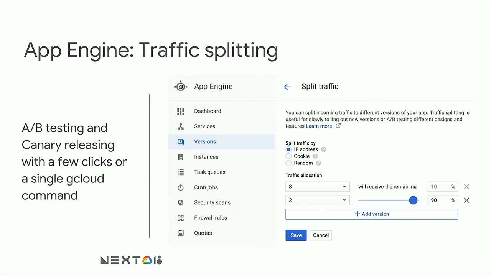Traffic splitting is not a new feature either, but it proves to be extremely powerful and I would say trivial or very easy to enable. Once you've given a module, a service, a name, which is free-form, you could call it 1, 2, 3, 5, you could call it beta, green, red, blue, whatever you'd like. You do this in the config file. Once you have that, you can start addressing and sending parts of the traffic to a new version. That enables for you, and this is based on IP address, on cookie, or completely at random.